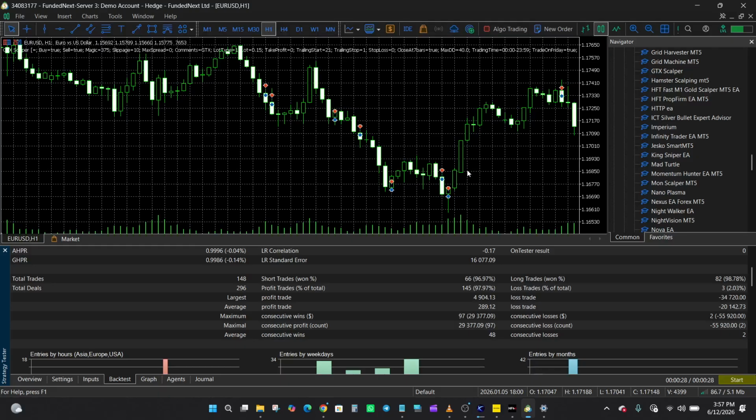Since the system includes multiple customizable strategies and optimization options, behavior may vary depending on the configuration being used. When evaluating the historical testing performance, it is important to remember that results can be affected by lot sizing choices, risk settings, broker execution quality, spread conditions, slippage, market volatility, and user optimization. Historical results should always be viewed as a reference rather than a prediction of future performance. So I'm still going to recommend running longer term testing yourself as well, so you can get a more comprehensive understanding of how the EA behaves across different market environments before considering live deployment.